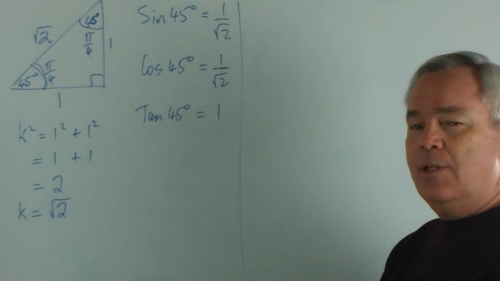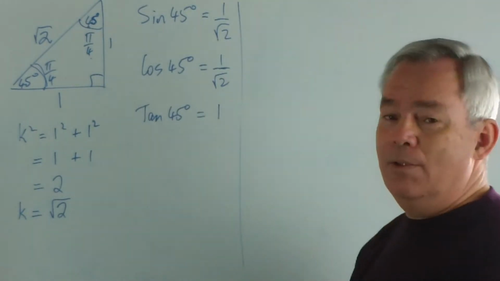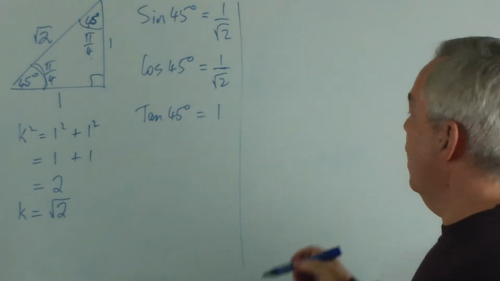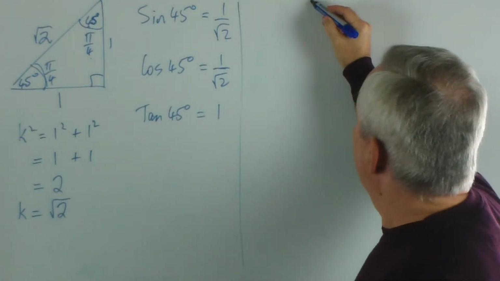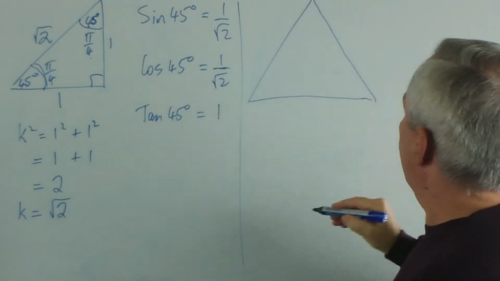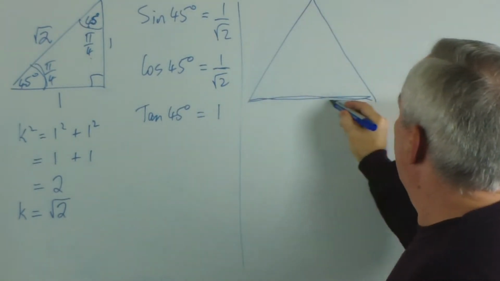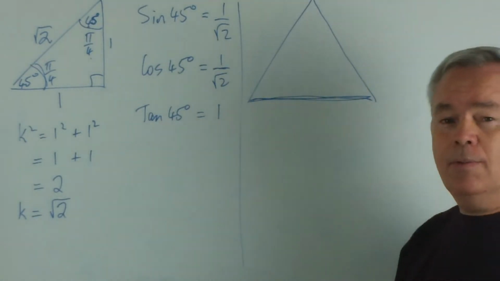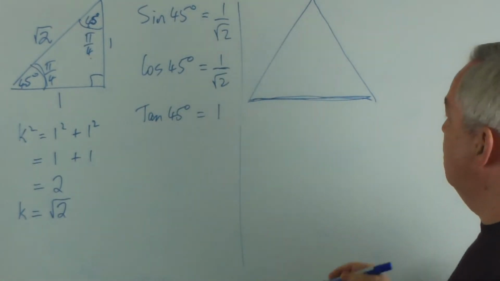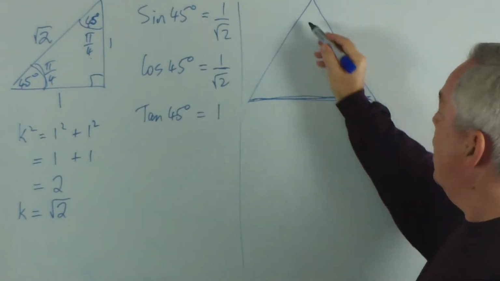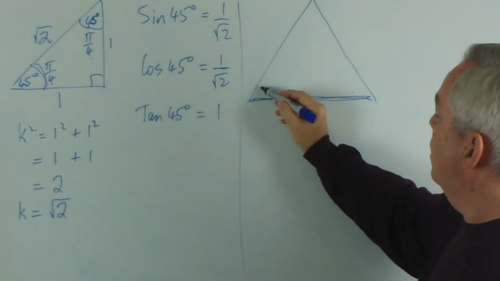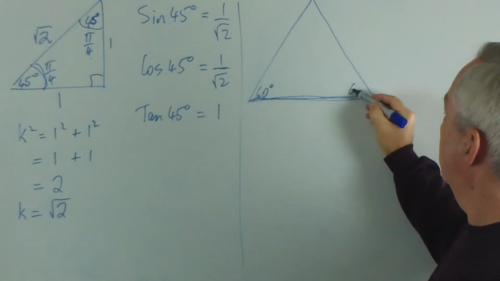Now, it's interesting because I hope you notice that 30 degrees is exactly half of 60. And there's a very good reason for that. If you drew a triangle that had all three sides of equal length, what would it be called? An equilateral triangle. That means all three angles will be the same size. They must add up to 180 degrees, so they must all be 60 degrees each.